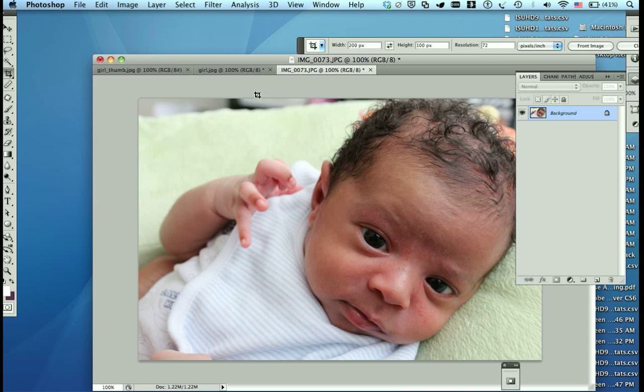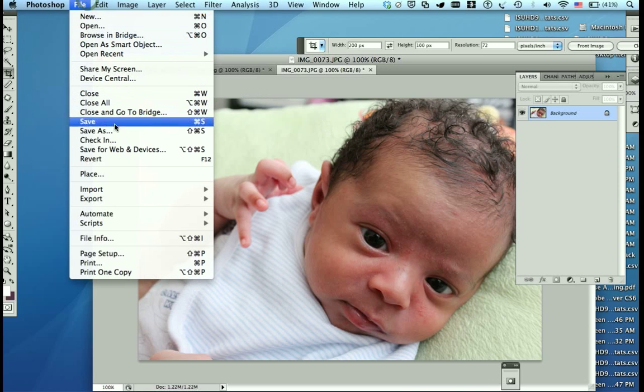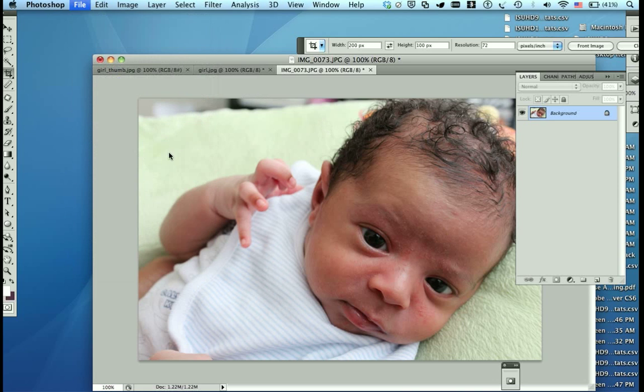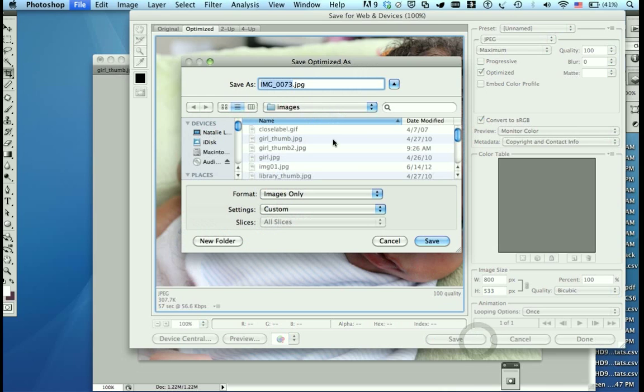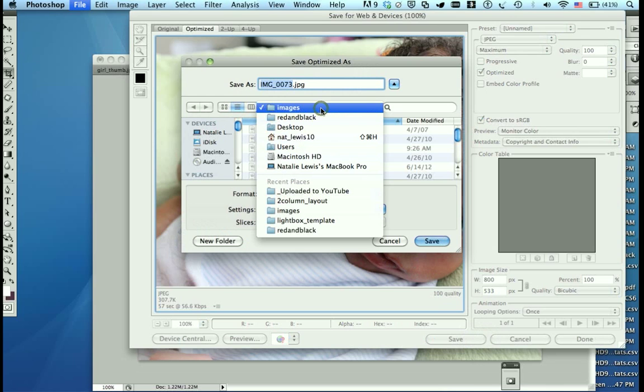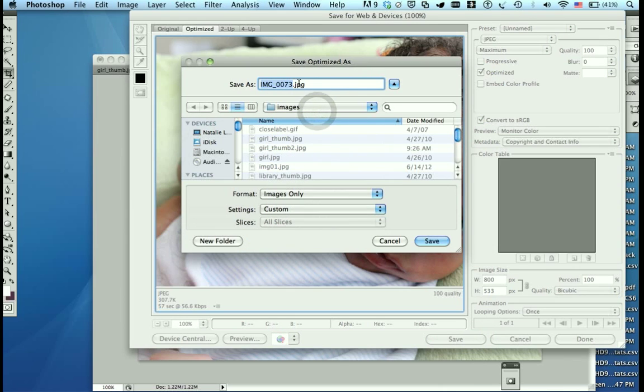So I'm going to save this. File, save for web and devices. And it must be in the red and black project. For images, I will just call this baby big.